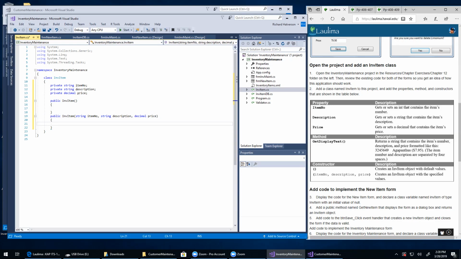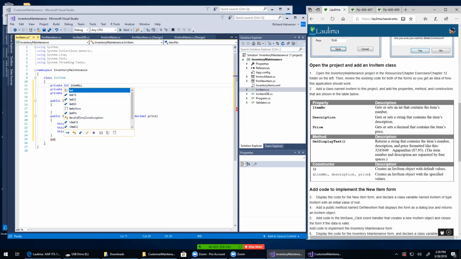And we want this item number equals item number, this description equals description, and this price equals price. And then we need to do the same thing for these, to access the properties, the gets and the sets. Public, I'm sorry, item number is an integer. Sorry, I can fix that.